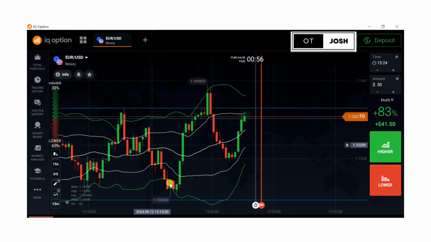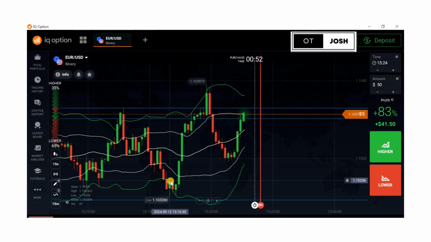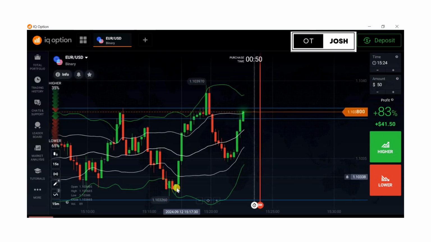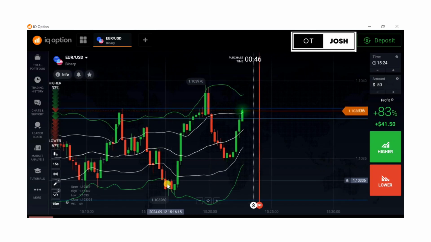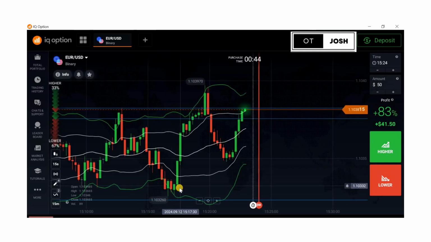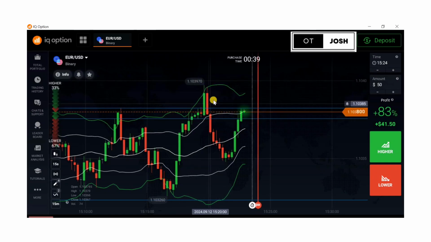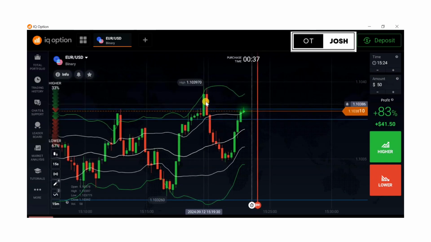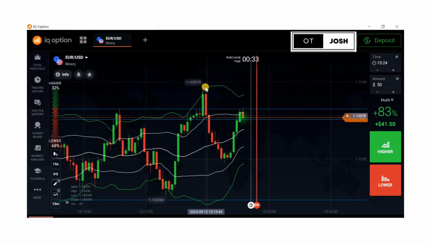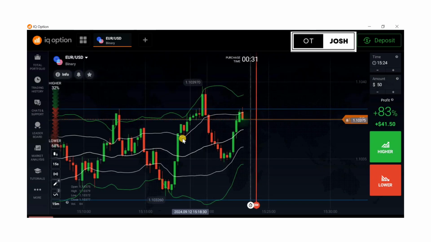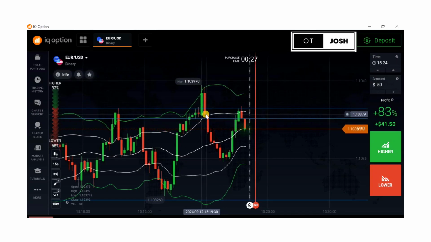Now when you come to the 15-second chart, you see the hammer here. You can take it and 1, 2, 3, 4, 5, you'll be in the money. Or you can see this double bottom, a low and a higher low. You can take it and you'll be in the money. Now as you can see, this was the same fake breakout we saw at the 1 minute, although it came as a shooting star, but this is the best pattern whereby the market goes up and the fake breakout occurs.